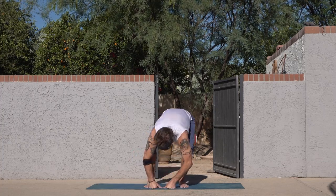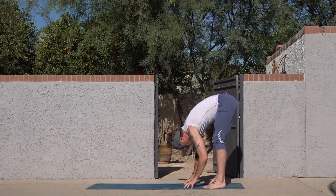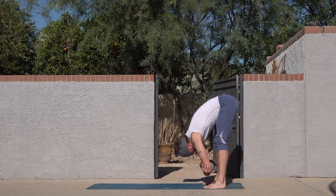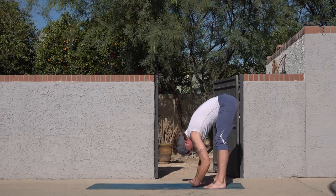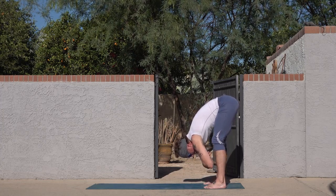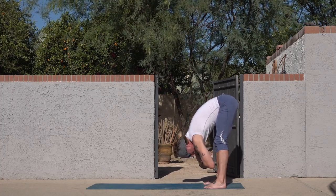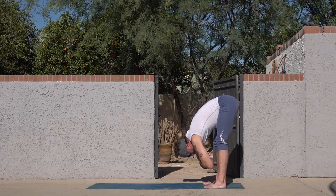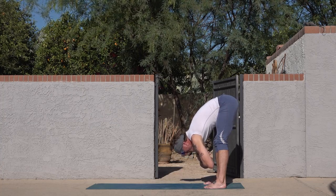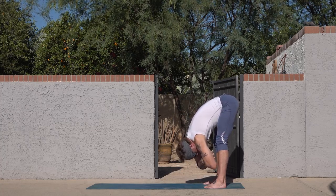We're going to move into a little easy forward fold here. Feet are about mat width or a little less, whatever feels good. Head is hanging heavy. Arms go where they want. If you want to rock the baby, you can. It adds a little bit of weight. If you just want to have them on the mat, you can. No problem. You can straighten your legs, have them a little bent, alternate straightening and bending, whatever feels good, just waking up the spine a little bit here. Continuing to breathe, make sure you're not lifting your head and activating that cervical vertebrae. We just want to be in traction here. A couple more breaths.